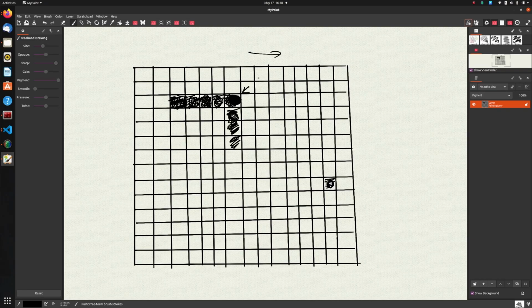Now the fun part is, when the head of the snake just went down by one cell and occupied this cell, the body of the snake, or this cell in its body, is still going in this direction. At this point, when this part of the snake's body is in this particular cell, it doesn't know that it has to move down. It needs to keep traveling towards the right. It cannot suddenly go down from here, but it has to travel in this direction. Only when it reaches this corner does it need to go this way.